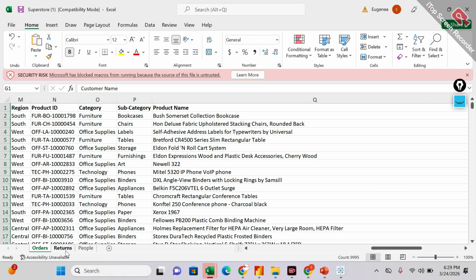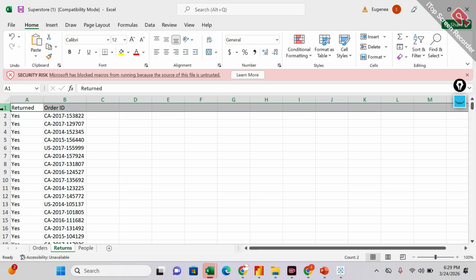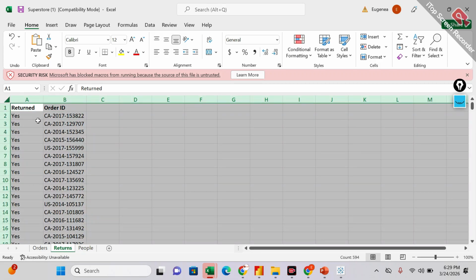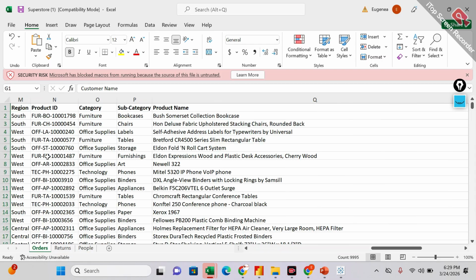We have the returns table. This one is talking about the orders that were returned. Normally, if you have a company, it's not all the time that you'll get profit. Sometimes you sell something to a customer, they are not interested, and they ask for a refund. So this table shows us, for the order ID, all the details here.